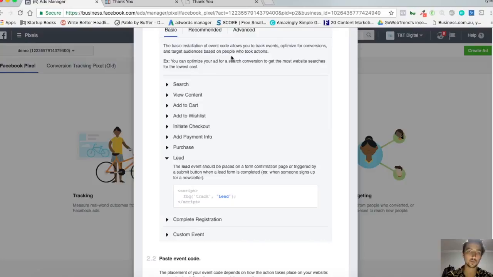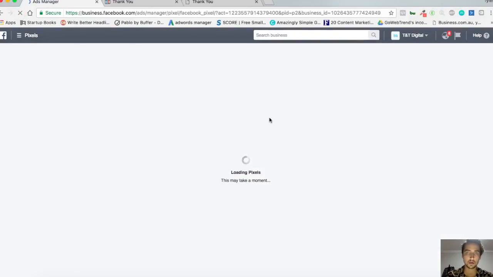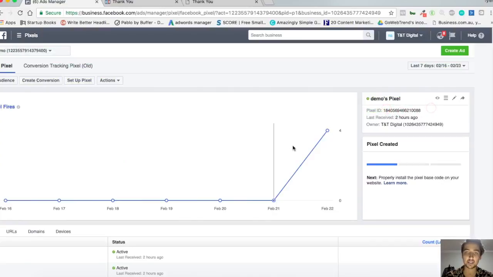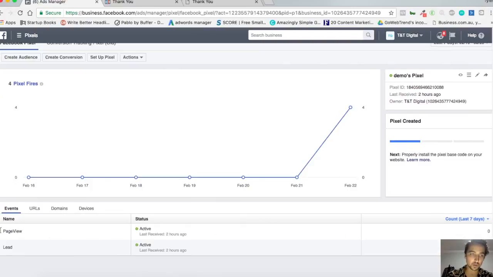Okay, so now what we're going to do is head back to the Facebook Pixel Manager. What you're going to find is, just refresh this page. And your pixel page will be all set up, providing that you've done your pixel correctly. So it's going to have your pixel ID over here, and it's also going to tell you how many times the pixel has fired. So as you can see here, it's also going to tell you how many page views and how many leads you've gotten. This isn't the best way to actually find what events have been triggered. This is where you're going to have to set up custom conversions. So this is what we're going to go into now, exactly what it is, why it's important, and just how you can really benefit from it most.